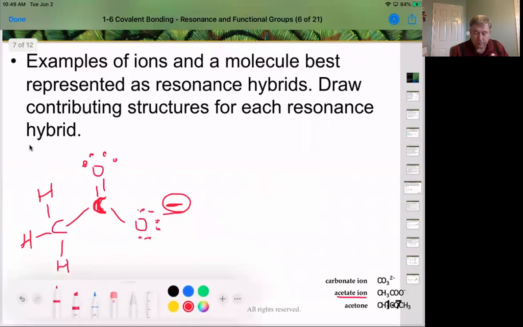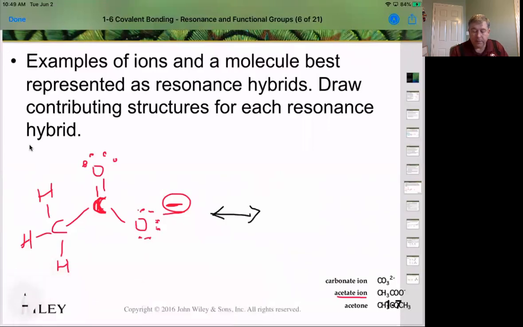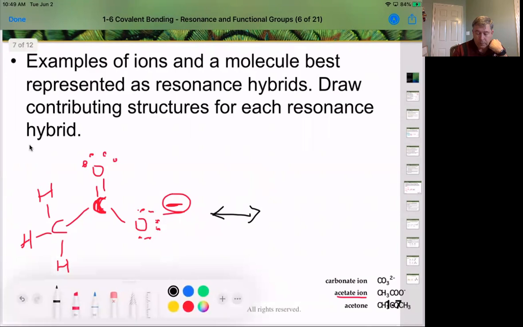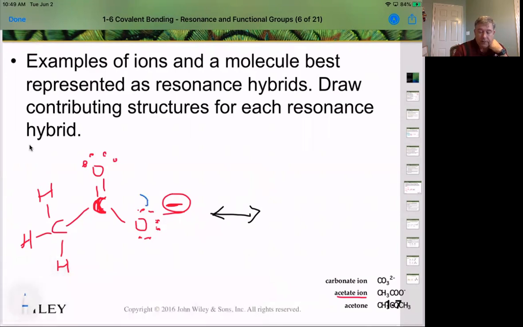Now let's draw the resonance structure for it right here. So we are going to do a double-headed arrow saying it can move back and forth between those 2 structures here. And using our rules here, we're going to take this pair of electrons and move it into here. So they're still attached to the same atom, but we're creating a bond here. Now, if we did that, that would have 5 bonds around this carbon. We can't have that. So we can either move these electrons here, but hey, wait, no, that's going to break our carbon-carbon bond. So we can't move these electrons. So we have to move the electrons that are here because the carbon and oxygen bonds still exist and we've only moved the electrons up to there.